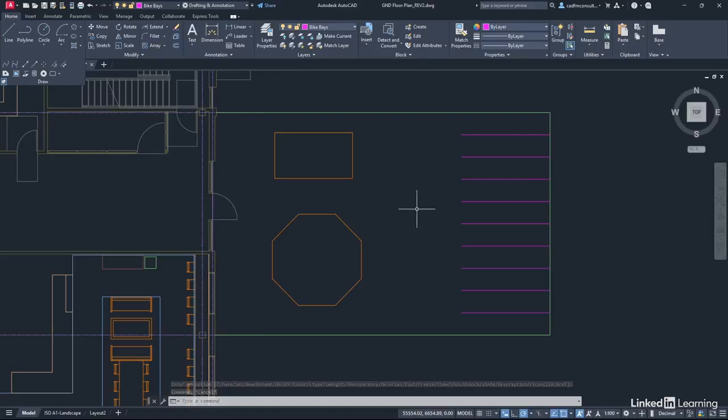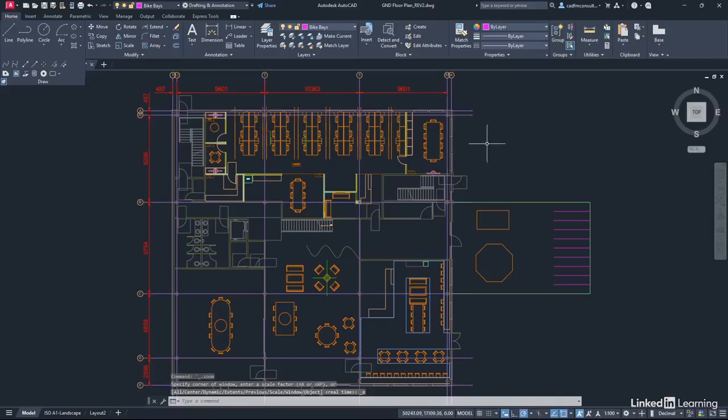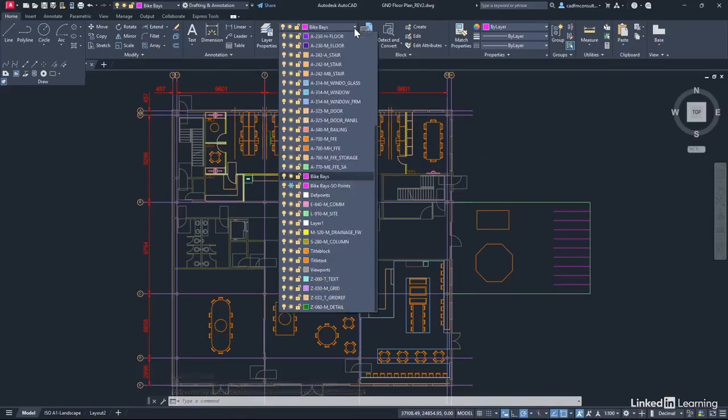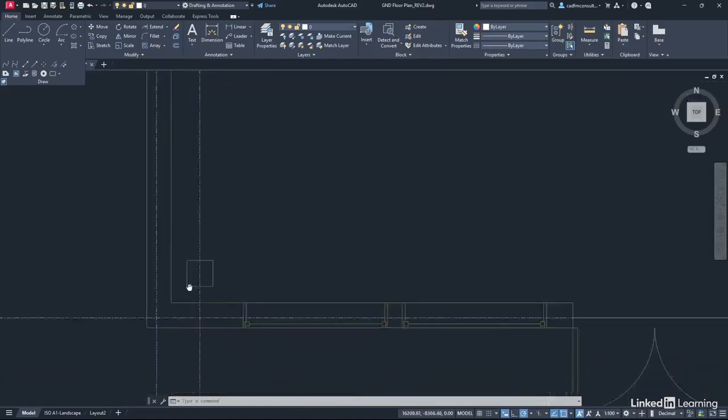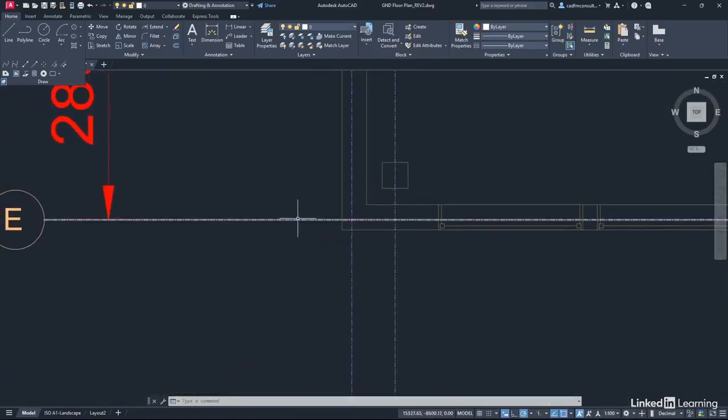Double click on the wheel now. That'll zoom you to the extents of the visible drawn objects. We're going to go to the layer drop down on the layers panel and use the slider bar. Just slide up to the top there and click on the 0 default layer, like so. Using pan and zoom, we're going to zoom in on the bottom left corner of the building, just so we can see the intersection of this grid line and this grid line. We're then going to create a donut. So that's on the pinned draw panel here. There's the donut command.